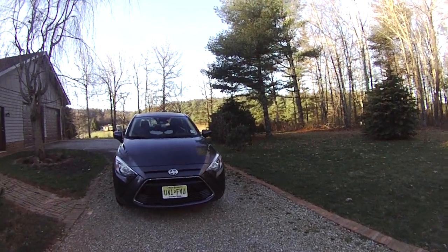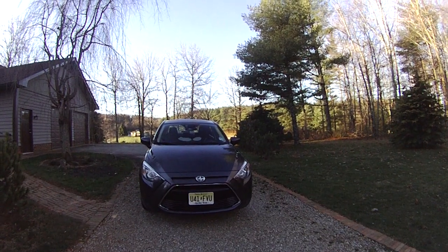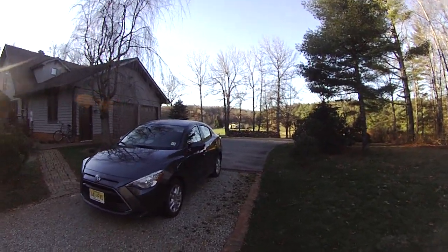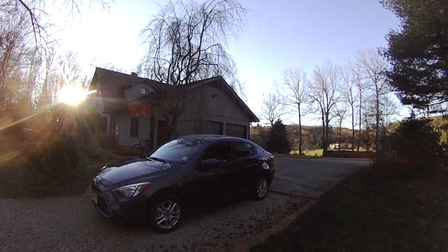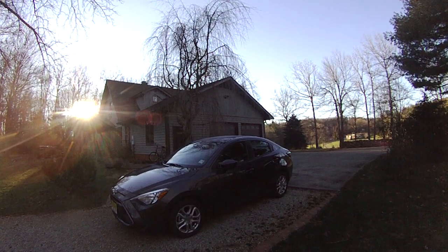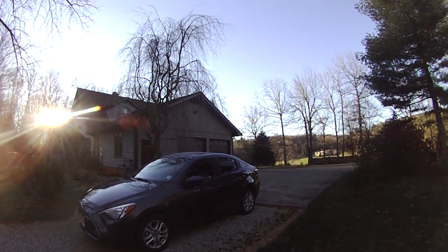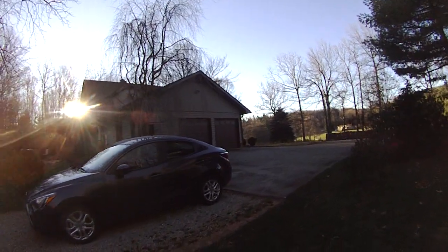Anyway, I'm gaping at the maw of the 2016 Scion iA, which is actually a Mazda2. For those of you who are not hip to this fact, Mazda and Scion, which is Toyota's youth-minded spin-off, got together and partnered. Basically, Mazda is selling Toyota Scion the Mazda2, which it no longer sells in the US market, and which Scion is now reselling as this model, the iA, a new model for Scion this year. It's the first sedan that they've put on the market.